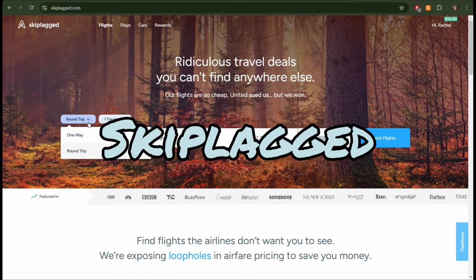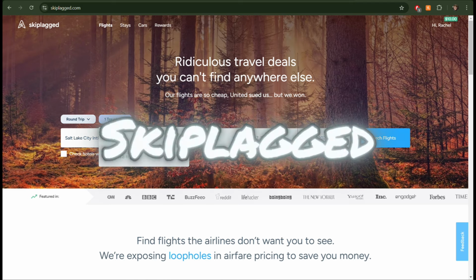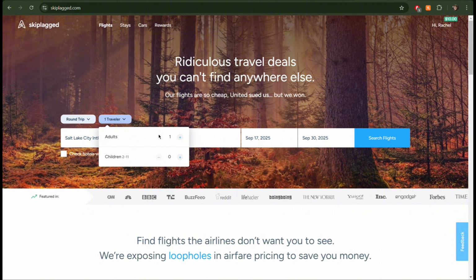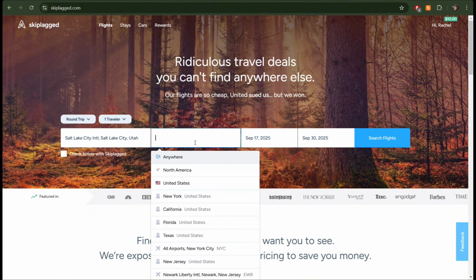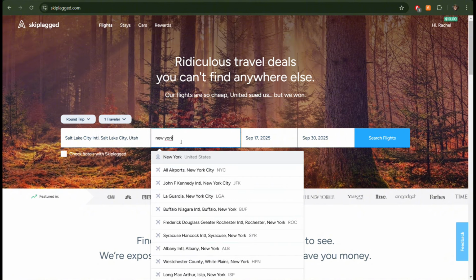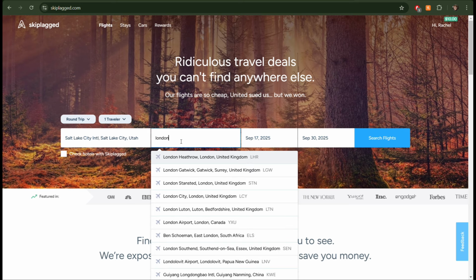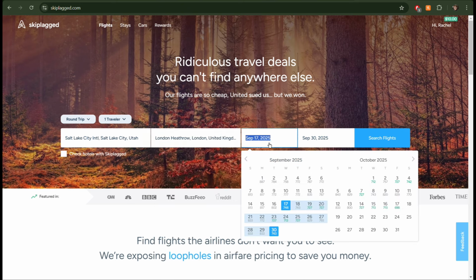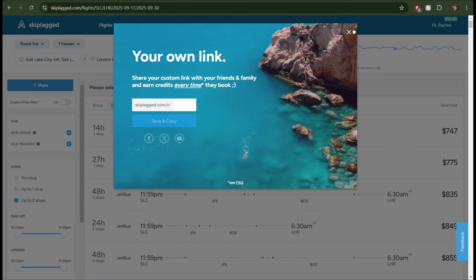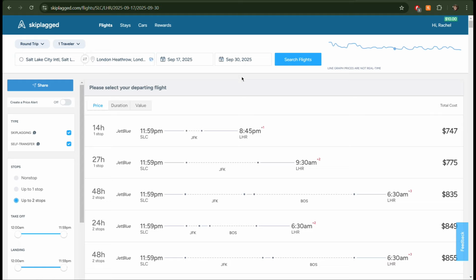You can't search multi-city or multiple airports on Skiplagged, unless you're in a large metropolitan area like New York. But there are a few features once you've plugged in your destination and dates that can make a difference. Just like Google, there's a pricing graph that shows you how the price will change if you select different dates, and you're able to create pricing alerts if you create an account and toggle the option on. But instead of just showing normal flights, Skiplagged gives you the option to display both self-transfer and Skiplagged flights.